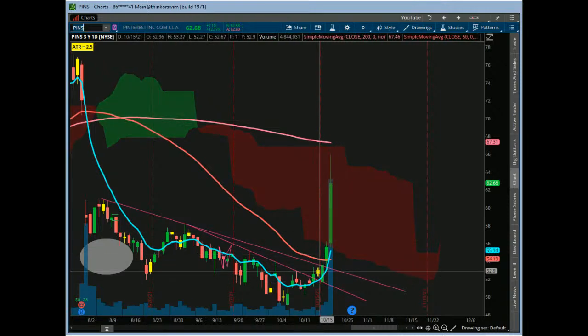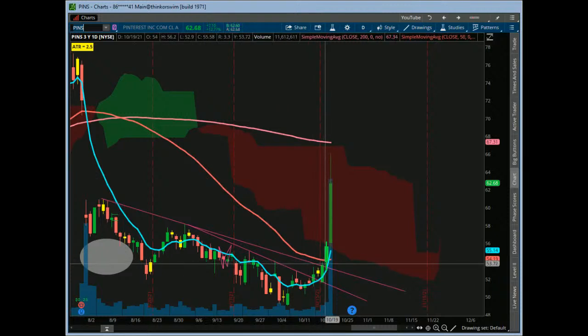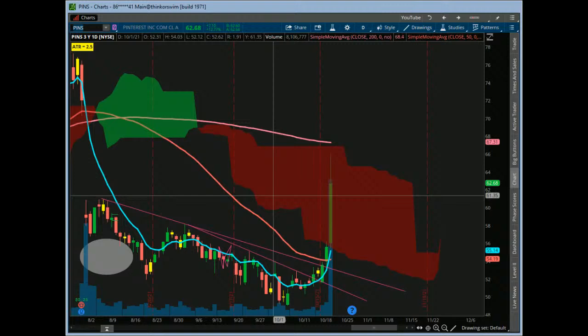So we had an inside-outside day here with increased volume. We closed above the geometric. I think we even talked about it here, and I think you guys mentioned it. A little bit of room to the 50-day, and then once we got the momentum through the 50-day yesterday, if you're involved in that, see ya. Have a nice day. Very, very nice move on Pins. Beautiful move on Pins. Good stuff right there.